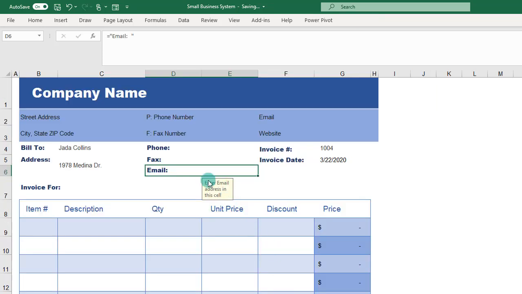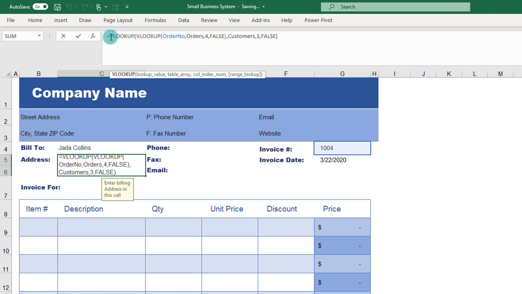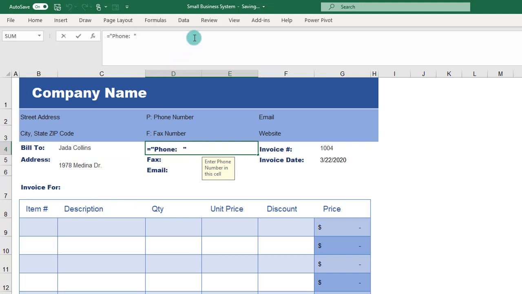So we go back to the invoice here, and we're gonna use the same nested VLOOKUP. And the only thing we're gonna do is change the column index number for the outer VLOOKUP. So the template that I downloaded, they merged the cells and they prepared this, phone text within the quotation marks to identify it as text. We don't want to change that. We're just going to add the formula to it. But in order to combine text with a formula, you need to use the ampersand. So we put an ampersand here and we hit paste.